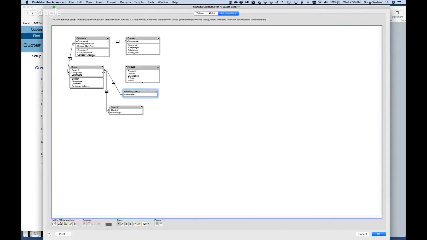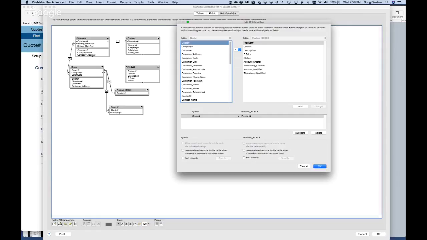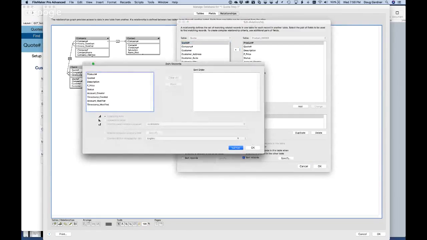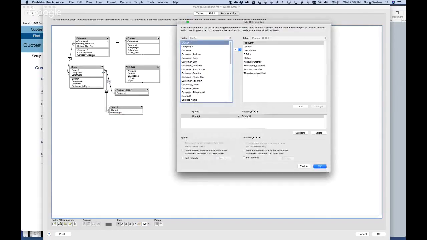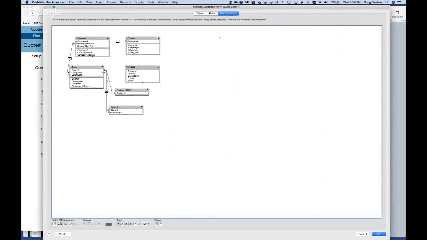You could then use this in conjunction with something like get nth record to be able to pull values out of a table in the order in which they were entered, or you could sort that, and then pull them out in a known order based on whatever it was you were sorting on. So some interesting and kind of cool things that you can do there.